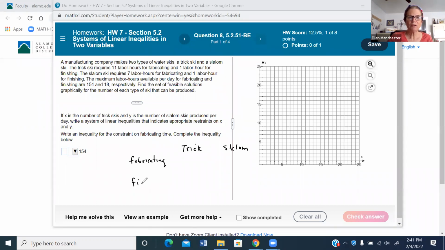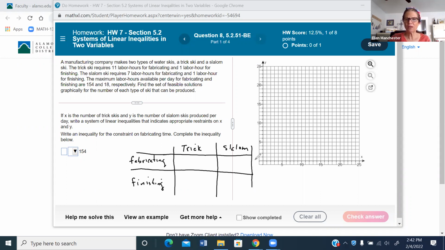and the finishing. So notice how I have this set up. I have the two things that we're looking at here, and I have the two things that we're going to get information on here. So do you see now I have a chart? Okay, so it's not super involved. There's going to be one more column here. So I just set up a 4 column and 3 row chart. Okay, so now we can start filling in the information.